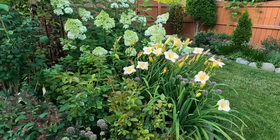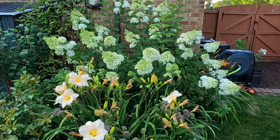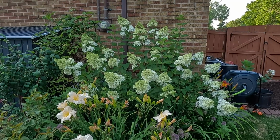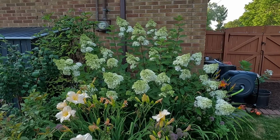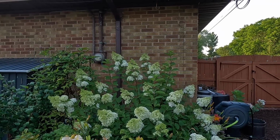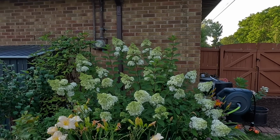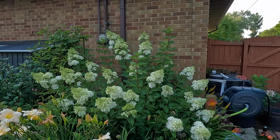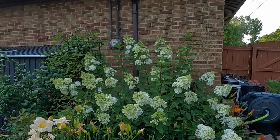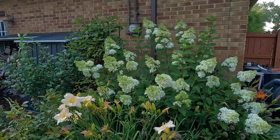And over here on this side, the daylilies are continuing to bloom and they have a wonderful fresh scent. And then I've been really happy to see just how much this berry white hydrangea has flushed out. I'm going to continue to trim this one up as more of a tree form. I want it to get some additional height, so it should get really close to coming up to just underneath the roof line there eventually, and it should help to cover up kind of our, I'm not sure if that's our electrical or our water meter back there, but that's kind of the goal there, to cover up that downspout and the meter. And I think it's going to do a great job at that.